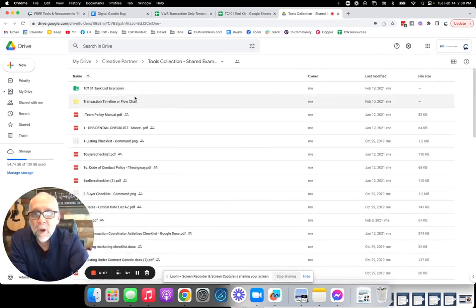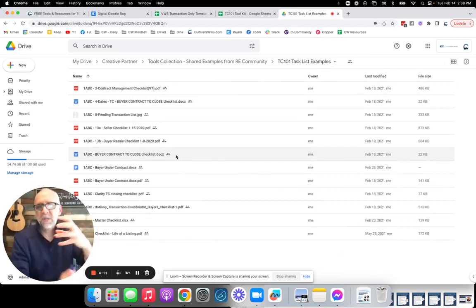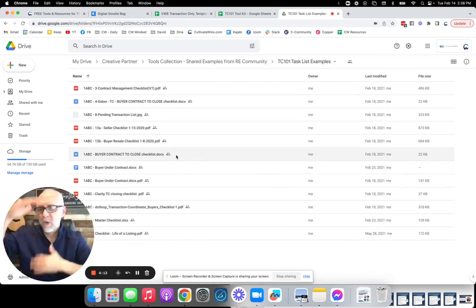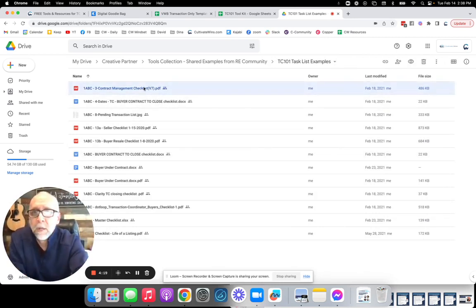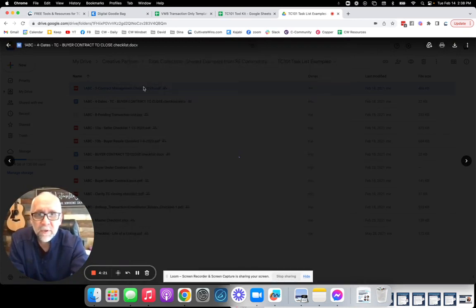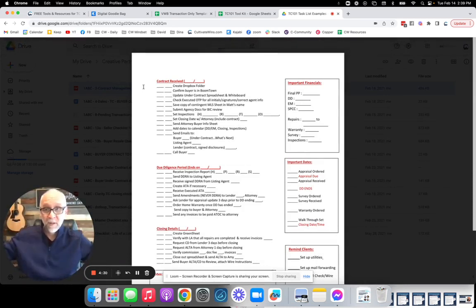Okay. And then what I've done, you'll notice one folder in there. Some people say, gosh, there's almost too many to look at. Can you pull out at least a few that are just transaction task lists? Sure. So there's a folder with just a few examples of those. These are not samples. These are actual task lists that people are using for successful TC companies that are still running today.